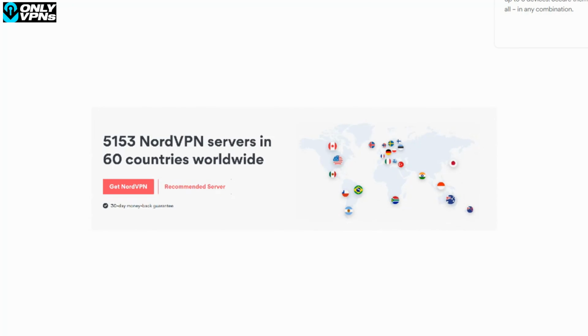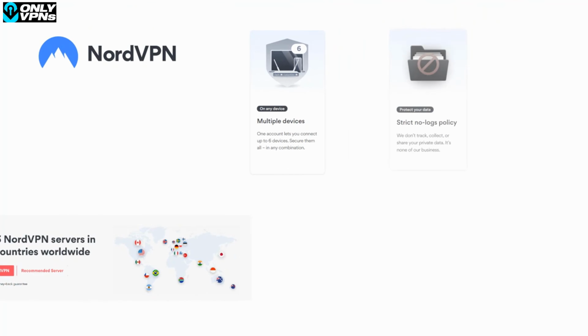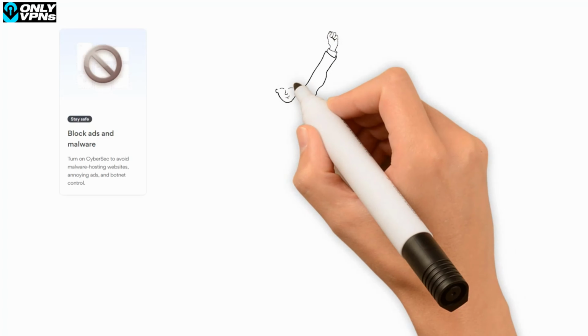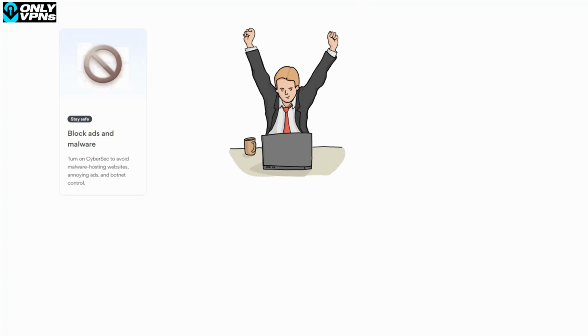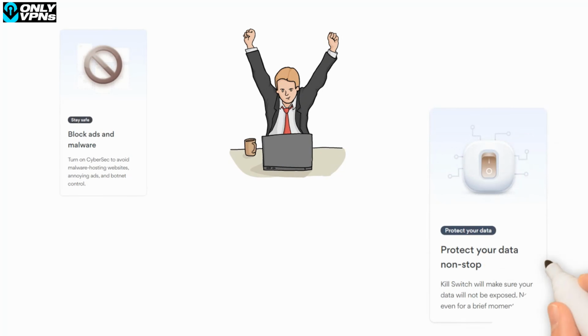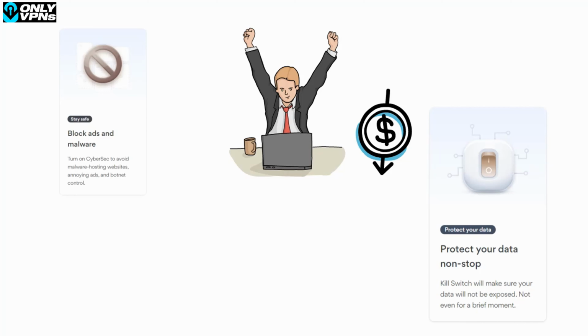NordVPN's no-logs policy is reliable as it was repeatedly tested by independent audits verifying its legitimacy. It helps that this VPN is located in Panama, where no data retaining laws prevent it from keeping its no-logs policy legitimate. Besides that, NordVPN provides an adaptive malware and ad blocker protection feature, CyberSec, and a kill switch that breaks the connection if the VPN malfunctions. And in order to bypass deep packet inspection and firewalls, there are obfuscated servers you can use. It's also affordable, offering both a long-term price reduction and a money-back guarantee.